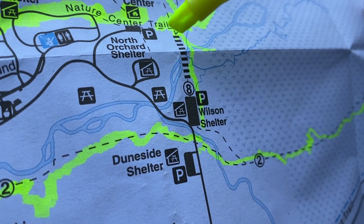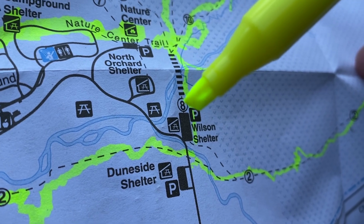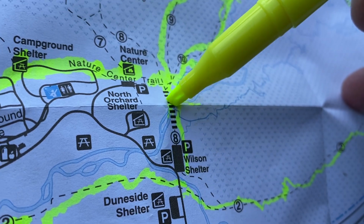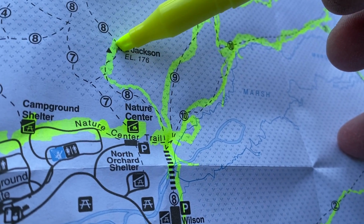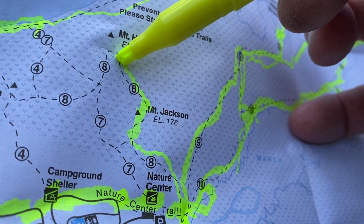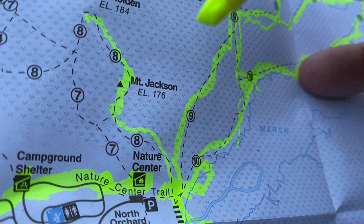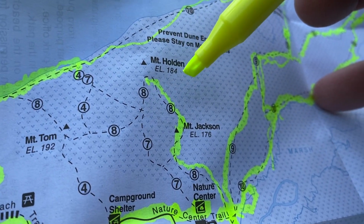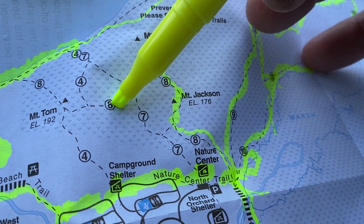So now, the reason why we came down here, one, for the restrooms or picnic, but the second is you wanted to cover this Trail 8, and this is a boardwalk here. But now we turn back and we go through the infamous Trail 8 up to the 3 Dune Challenge, Mount something or other, which I won't pronounce that name right now because there's something about that name which I'll do in another video story.